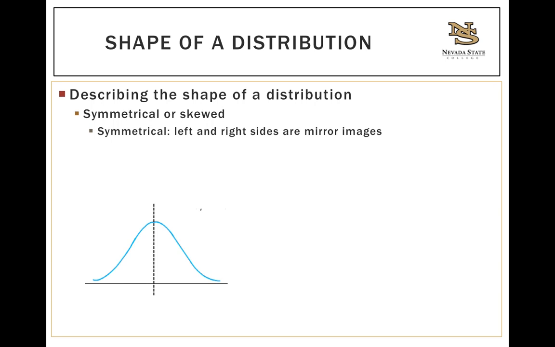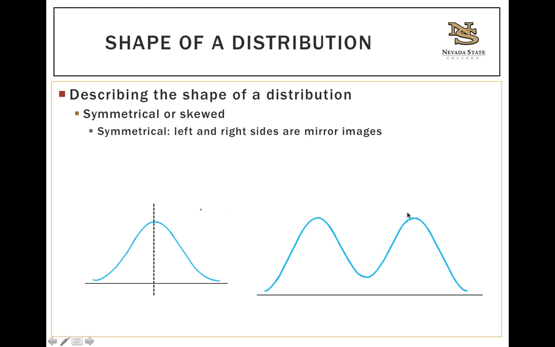But sometimes we can also get this type of distribution, which clearly has two responses that were popular among our sample or population. But again, if you were to fold it down the middle and cross it over, you would see that they're mirror images of one another and they would match. So again, this begins to tell us a little bit about our sample or population. Do they tend to answer more with one answer, two answers? And if so, how do those answers relate to one another?